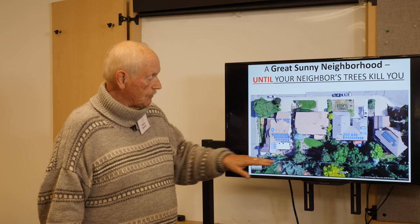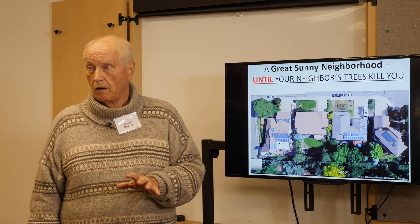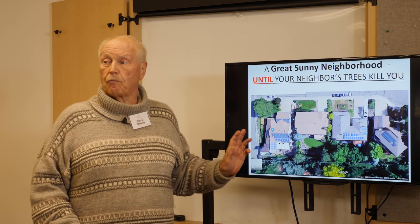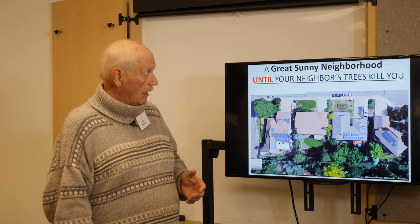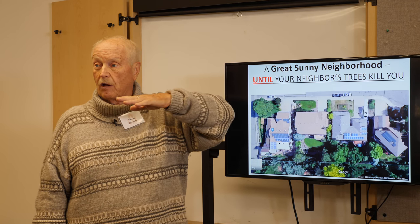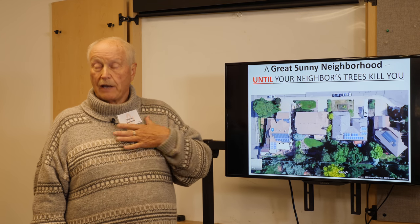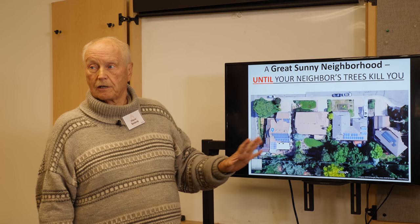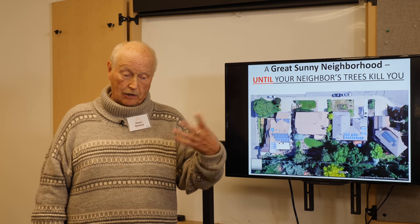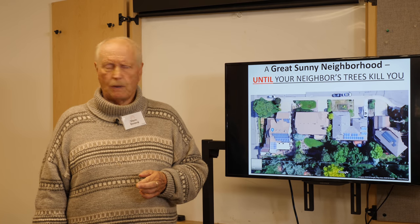This whole row of trees back here is already taking out a lot of my passive solar in the deep winter, in the December, January, February. And it's a row of blue spruce all the way across, and then a silver maple that are up really high. I had an agreement that I could always trim them back to a certain level, and I did one trimming. They decided I couldn't retrim, and I last trimmed 12 years ago. So now they've shot up 20 feet, and so that's taking that. So the solar access agreement that I had with them, I paid them $1 and other valuable consideration, and they decided they really wanted to have all that big woods back there.